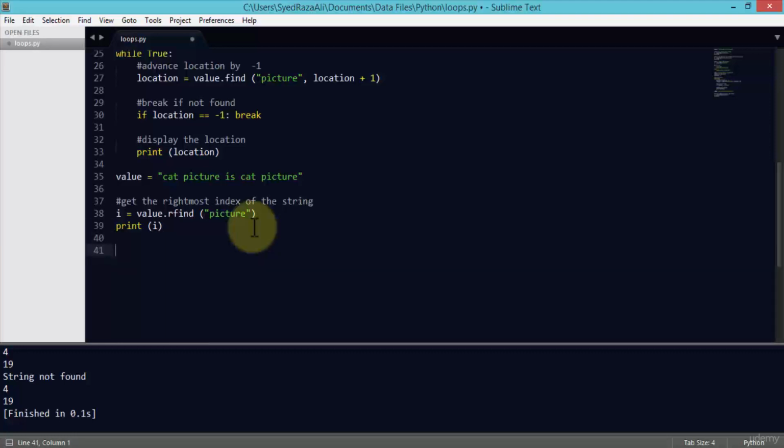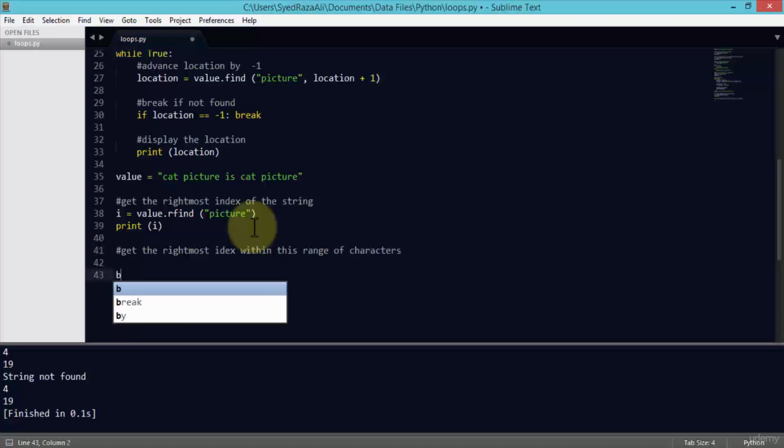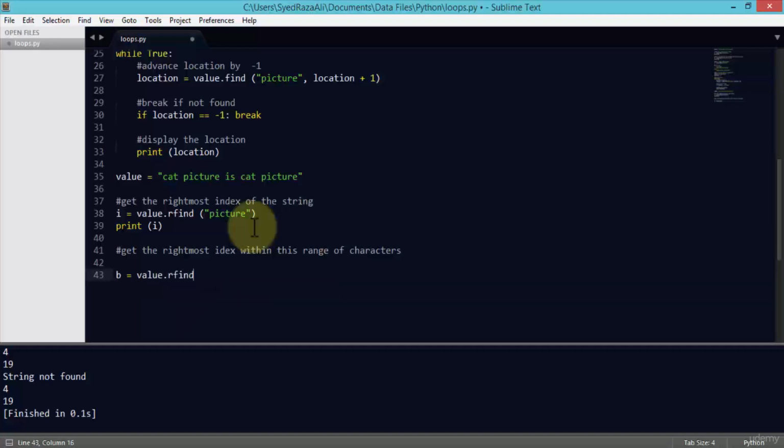Next, I'm going to have it get the rightmost index within this range of characters. Okay, so get the rightmost index within this range of characters. And here I can say something like b equals value dot rfind picture, specify the index starting at 0, and then simply do an I minus 1.